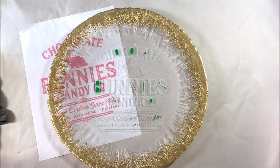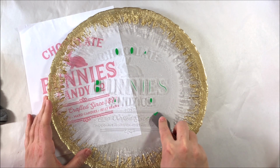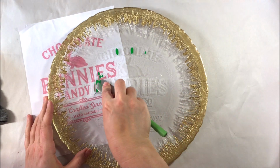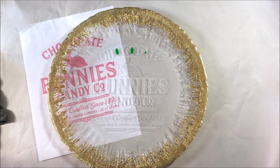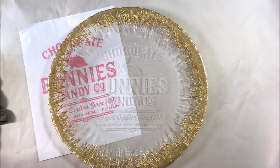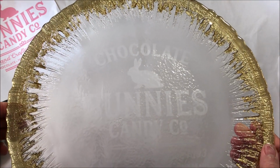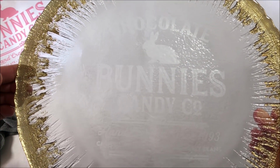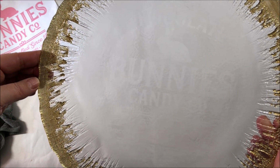This is just really going to be a family heirloom, or even if you decide to give it as a gift, this is a really unique gift that would be treasured for years. So here are some close-up pictures of the etching on here. I hope you can see how beautiful that it all turned out.